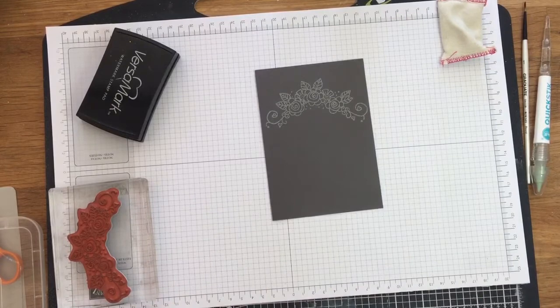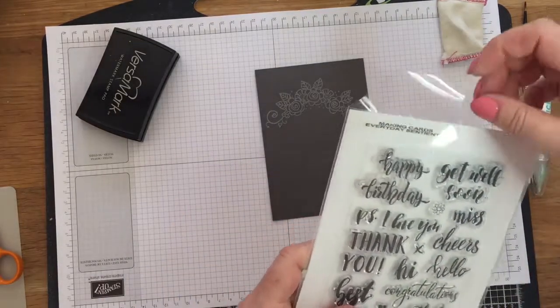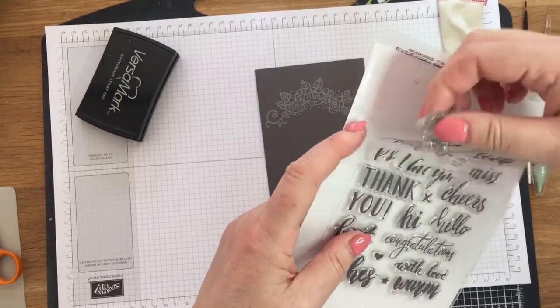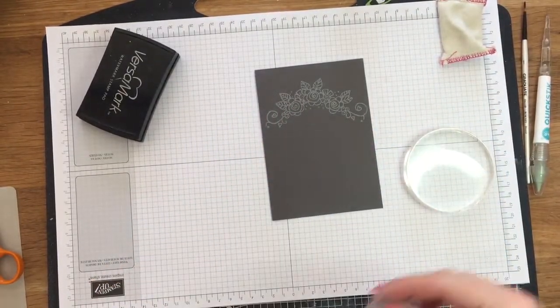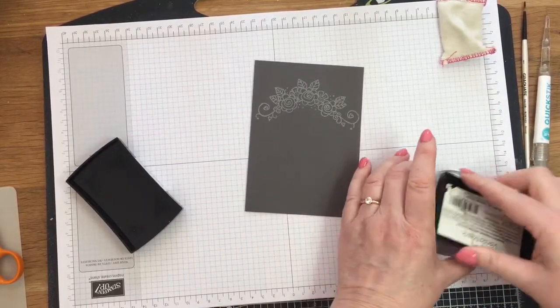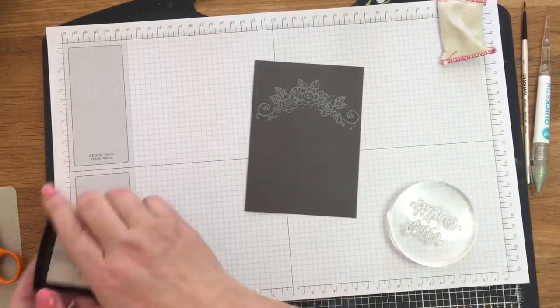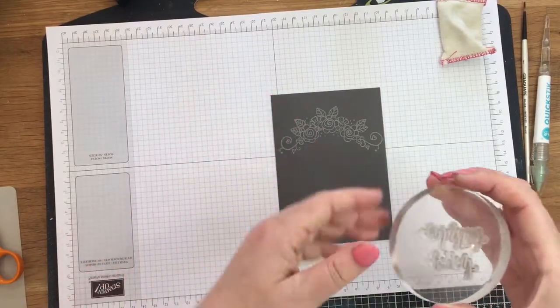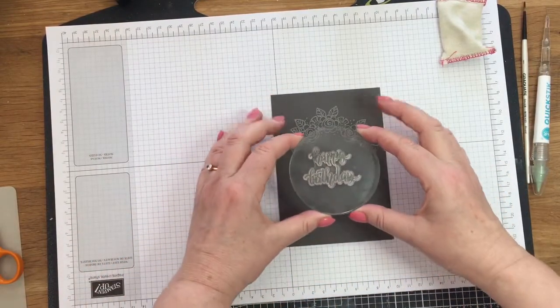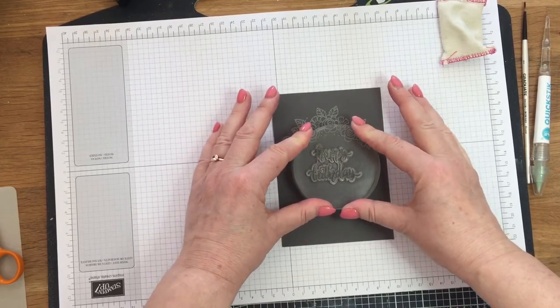And I'm not going to heat that just yet, because I'm going to stamp my sentiment next. And then I'm going to add white embossing powder to the sentiment. So I'm going to do that before I heat it, just so that I don't have the heat gun on the card for too long. The longer that you're heating the card, the more it warps. So to do all the heat embossing in one, if you can do it, is far easier. And because this sentiment is going to be a bit below, I can get white embossing powder on this without any danger of the white going on the bits I've already embossed, if that makes sense.